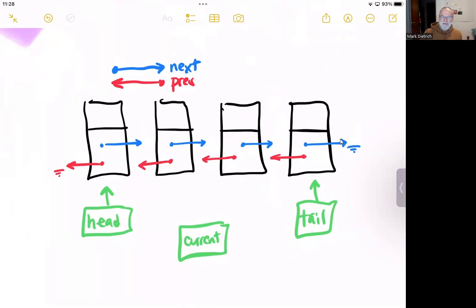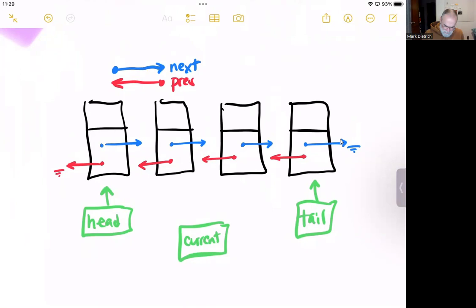And then, as you can surmise, the head node will have a pointer to it called head, the tail node a pointer to it called tail, and then we have a variable node pointer that we can create at any time, current. If we're going to traverse a list, we just create that and use it and destroy it if we need to. Now the head node won't have a previous, so we set that to the null pointer. Same thing, the tail node down there is not going to have a next pointer, so we set that to the null pointer.